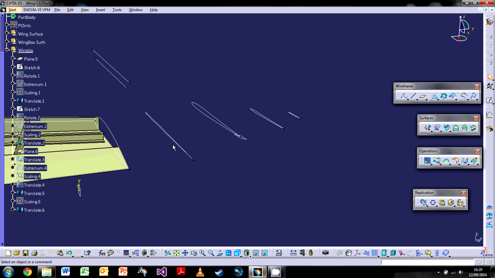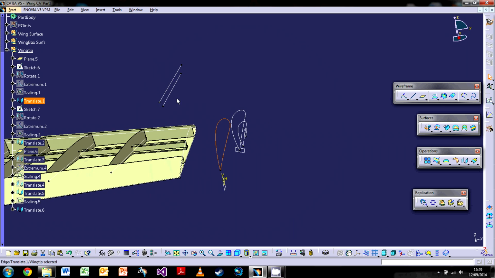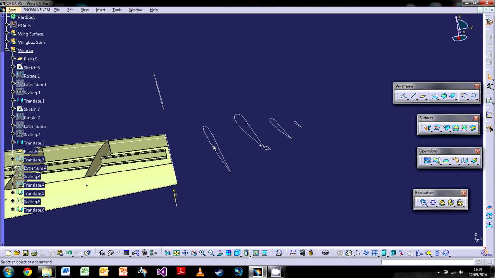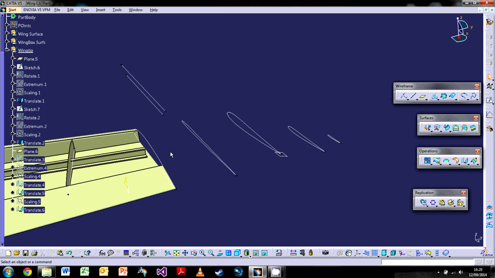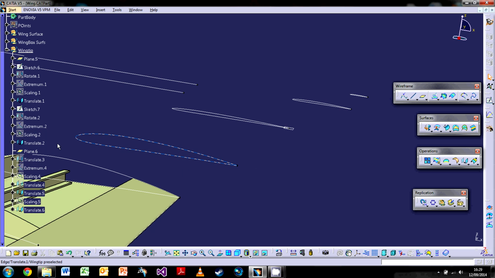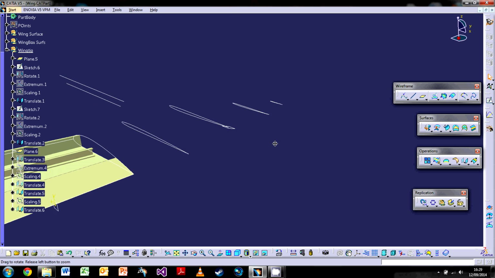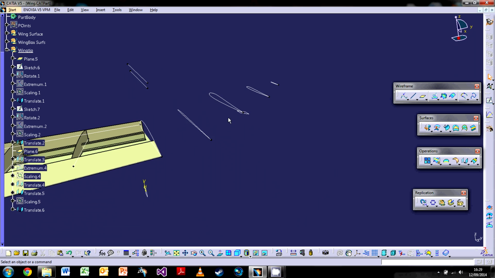So what I've done is I've done 4 sections. So to recap, I've rotated this one around an axis, translated it up, scaled it back. Same again, rotated it around this axis, scaled it down and pushed it back. And then all I did was offset this, scaled it back, offset this, scaled it back. And I've got these 4 sections which you can kind of see sweep back into this wingtip shape. Now obviously this is just by eye, there was no sort of calculations done on this one, just by eye to make it look good.